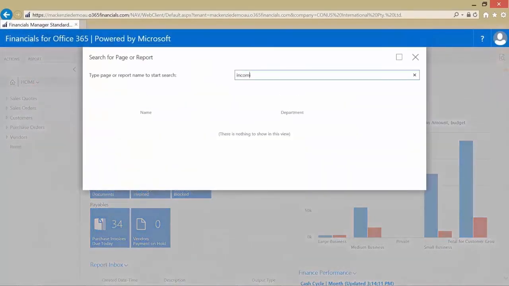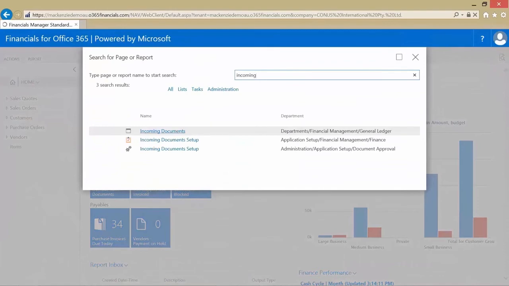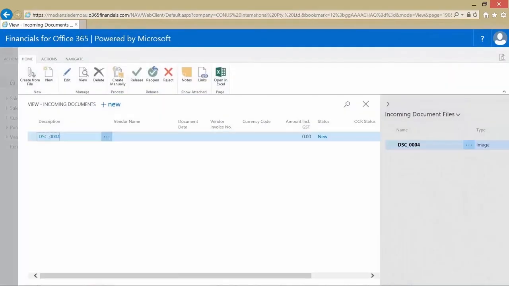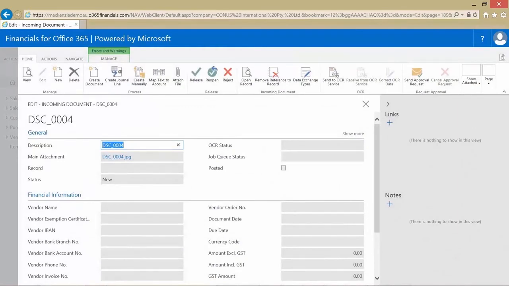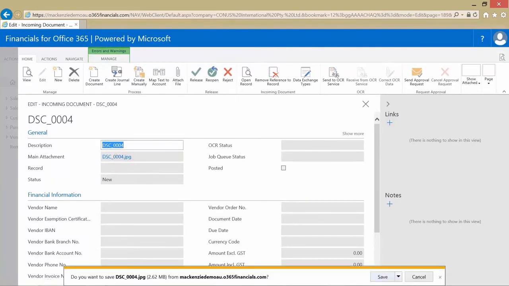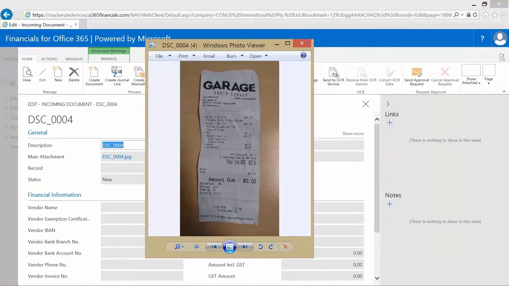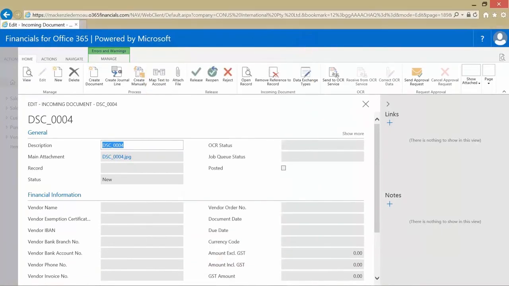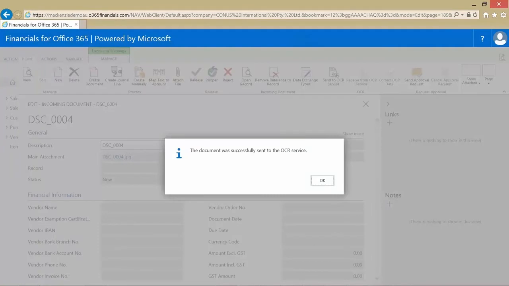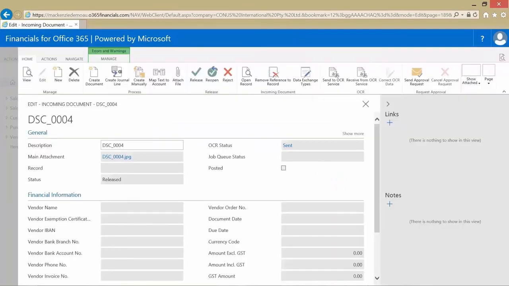Some business transactions are not recorded in financials from the outset. Instead, an external business document comes into your company as an email attachment or a paper copy that you have to then import as a file. This is typical of purchases, and financials has enabled incoming documents to allow you to not only manage, review, but even convert these external documents into your accounting software. Here we can use OCR, and this can be attached even on the journal line level.